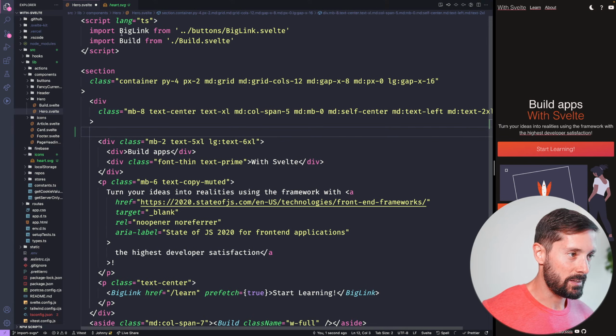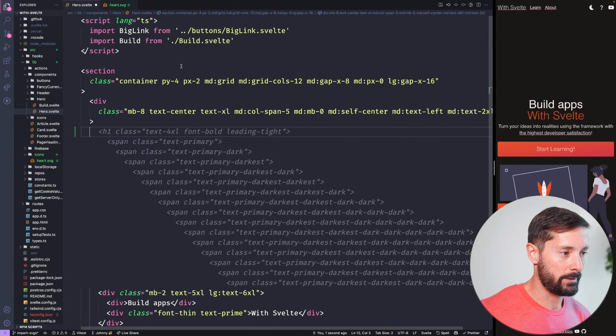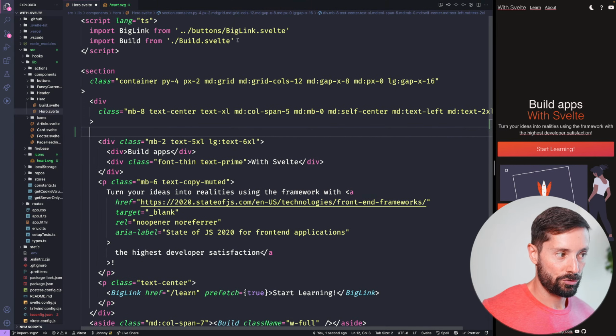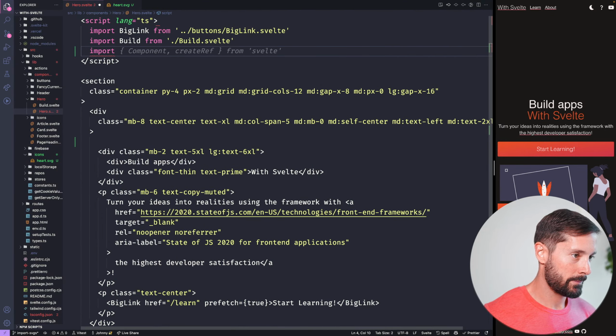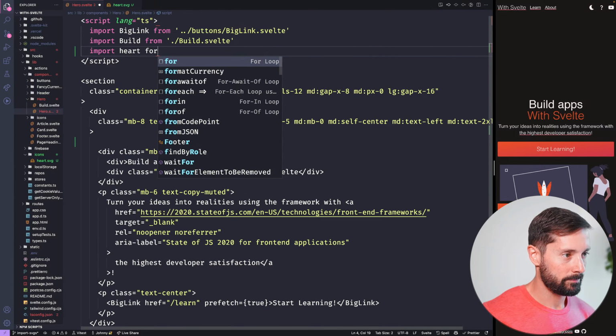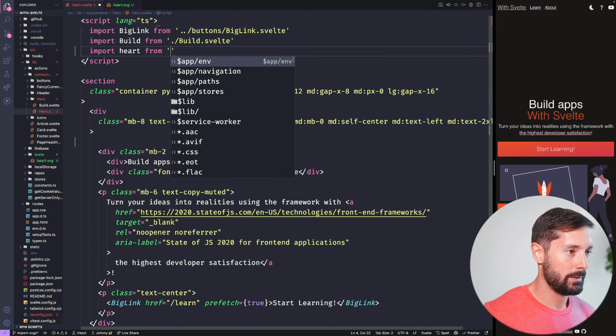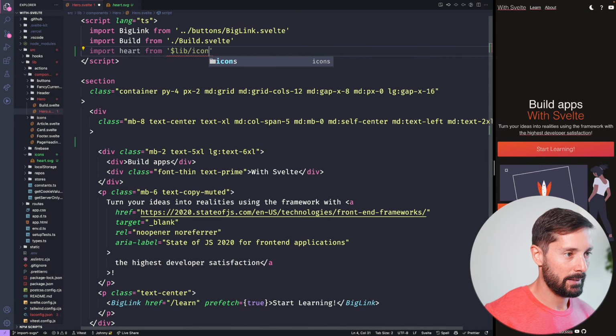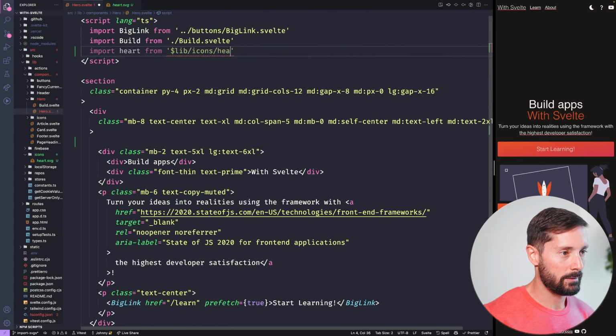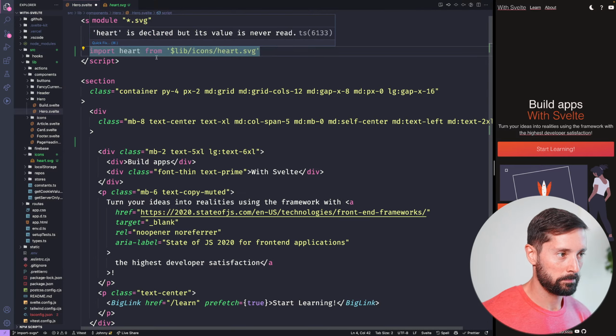And you can see that we're importing a couple other components, build link and the build component here. So how about we try import heart from $lib, which SvelteKit ensures gets us into this folder, icons, and then let's get this heart SVG.